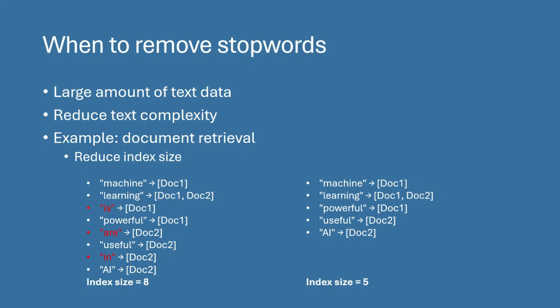Even if it's not that apparent here, if you can imagine a large index with thousands of words, and then also not 2 documents, but thousands or even millions of documents as well, you can imagine how big of a change that would be, how much of a reduction that would be. So that could improve the efficiency of our program and possibly even improve the accuracy as well, because now our algorithm can focus on the relevant words.